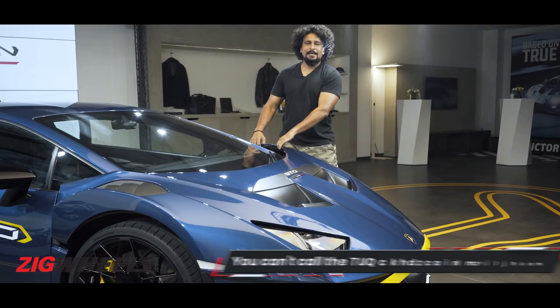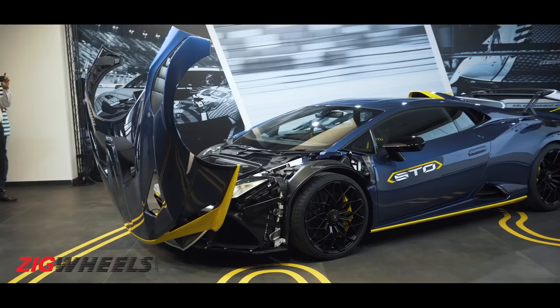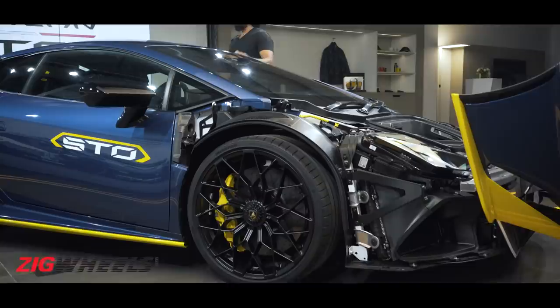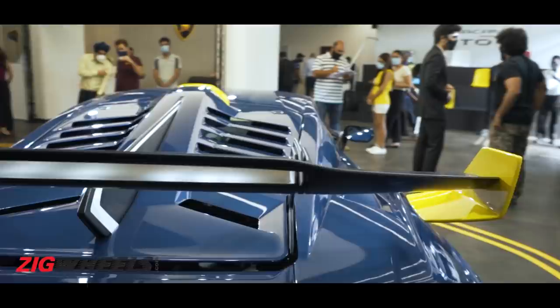Heavy weight. You can't call it that because it has things like a confango, which is basically the hood and the fenders integrated into one piece. And that isn't just the cool part by itself — it's all carbon fiber, which is helping save weight. Windscreen: lighter. The alloy wheels: magnesium, lighter. And further back you'll find the engine cover, which is also carbon fiber. And of course this rear wing is made of a sandwich construction, so it's not using as much carbon fiber, which can get dense and heavy, saving weight even there.